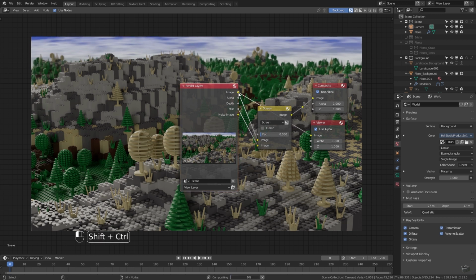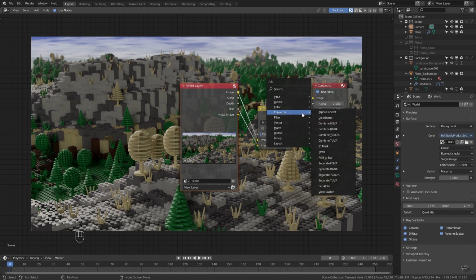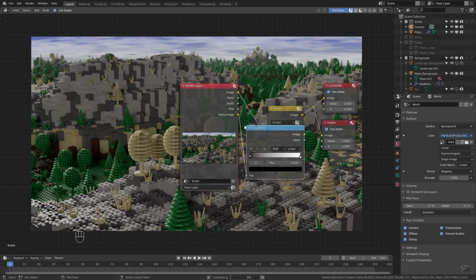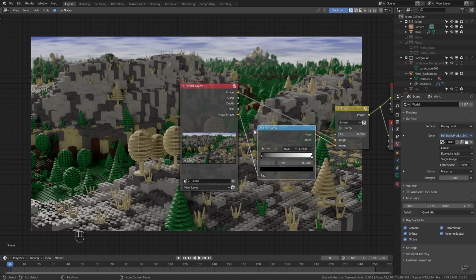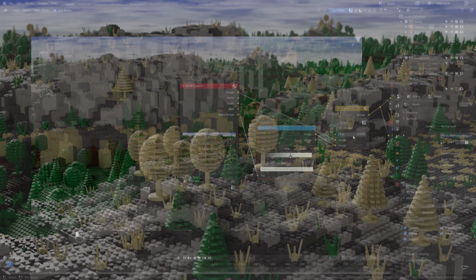With a color ramp between the mist pass and the mix node, we could tint and even adjust the intensity. Bring up the original image via Ctrl-Shift left mouse click and use the eyedropper to select the bright yellow-orange tone from the sky. For better blending, I move the upper color stop to the black one and even reduce the factor of the mix node. With depth of field and the mist, it's now starting to look realistic.